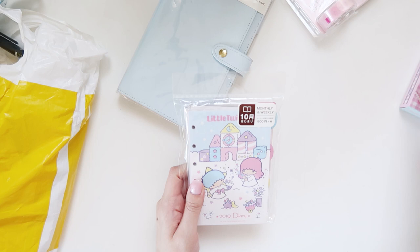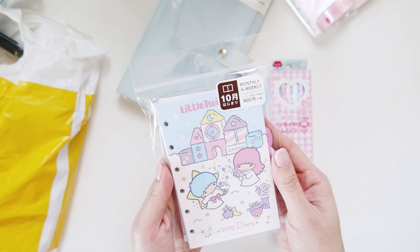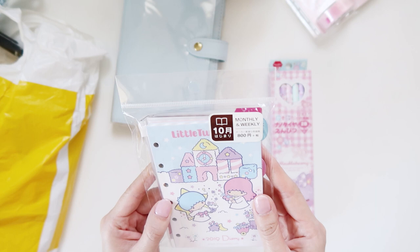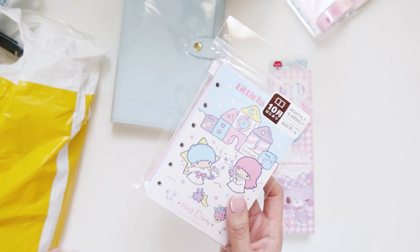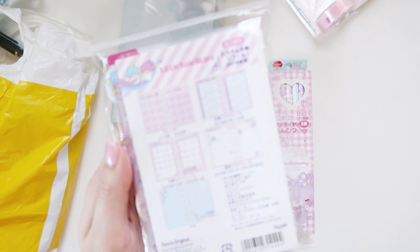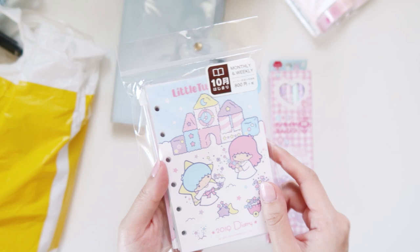These are some items I got from a Sanrio shop. I didn't buy too many because it was pretty overpriced and the range wasn't as big as I thought it would be. These are the sort of refills I used to get when I was a teenager for little ring-bound planners — they're six rings but tiny. These are refills dated 2019. I'm not going to open this yet because I still have to figure out which planner I want to put them in — I have a few small planners like some Louis Vuitton ones. These are the Twin Star refills. You get a yearly view, schedule view, monthly views, weekly views, some notepaper, and a little zip lock with rulers and stuff. It's so nostalgic — takes me right back to high school.